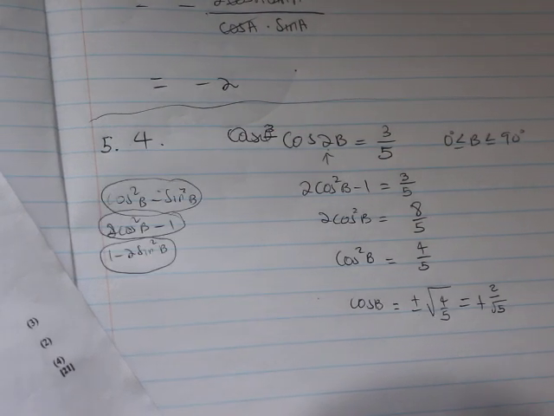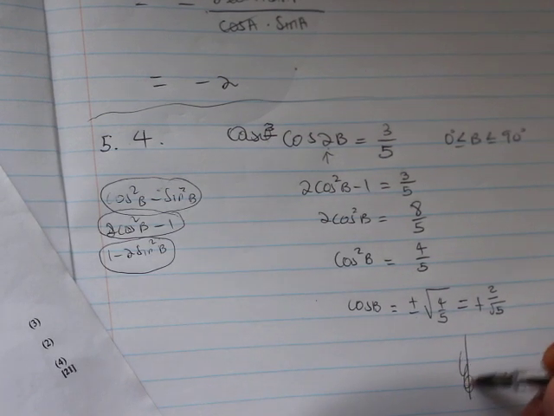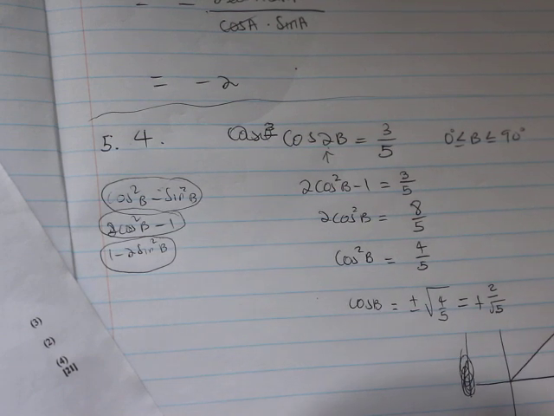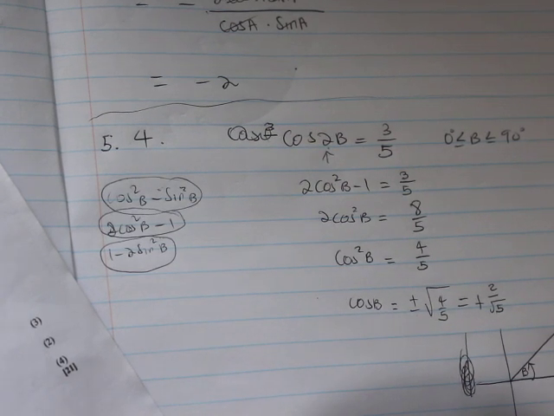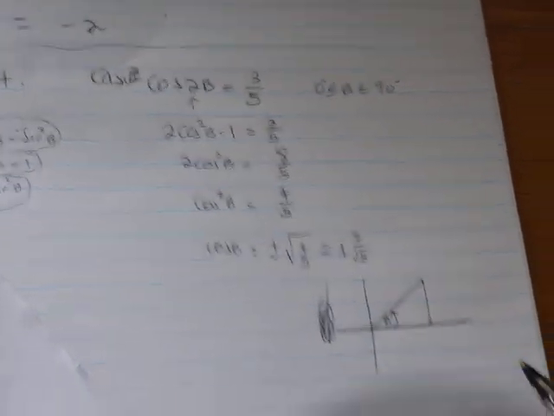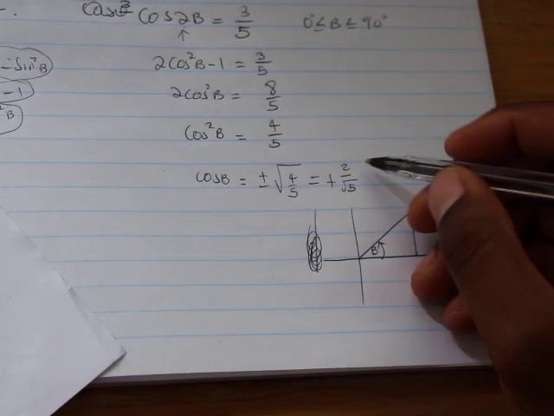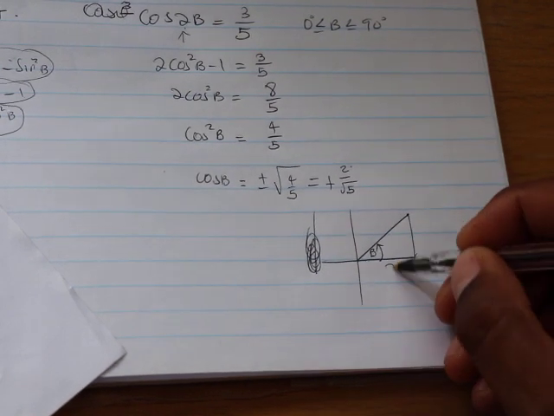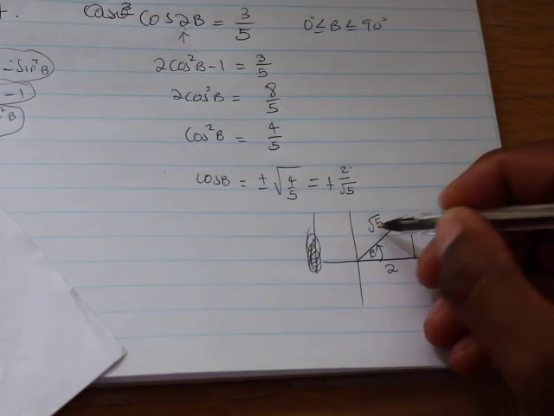So happy, you guys. So look. The triangle is going to be like this, like this in the first quadrant, because remember the B is said to be in the first quadrant. So now remember cosine, it's adjacent over hypotenuse. So this is the adjacent side 2. And the hypotenuse, that's just root 5.